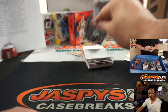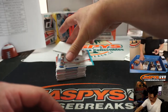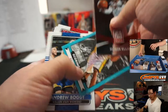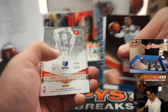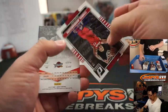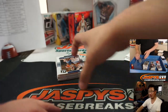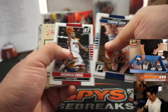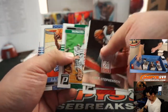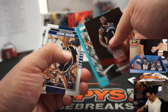Why would you want to get stuff through Walmart or Target anyway when you can get retail boxes on jaspeescasebreaks.com and jaspees.com? Why would we send your money elsewhere? Those places don't exist as far as we're concerned. There's Dominators, Dwight Howard to $9.99, Lance Stevenson, Court Kings press proof — all sorts of random things in this.